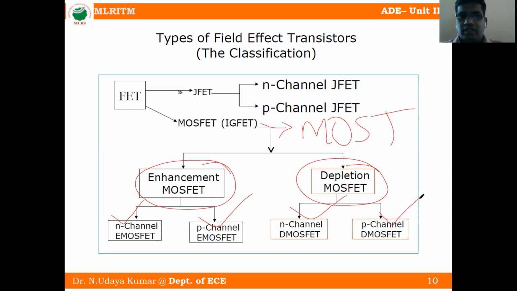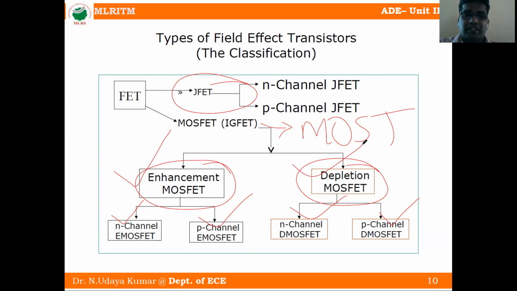In the last sessions we saw complete details about JFET. We studied different characteristics and transfer characteristics of JFET: what is saturation drain current, what is IDS, what is IDSS, and what is pinch off voltage. Everything we studied in JFET. Another type of FET is also called IGFET. In IGFET also there are two types, enhancement MOSFET and depletion MOSFET. We will see them one by one today. First, we will see the enhancement MOSFET, then we will see the depletion MOSFET.